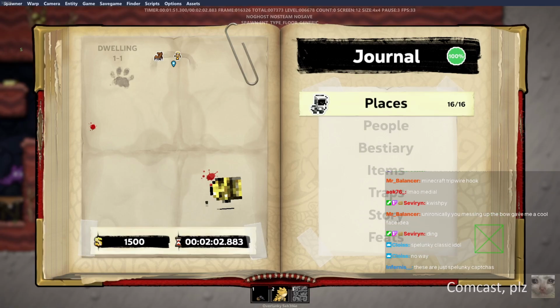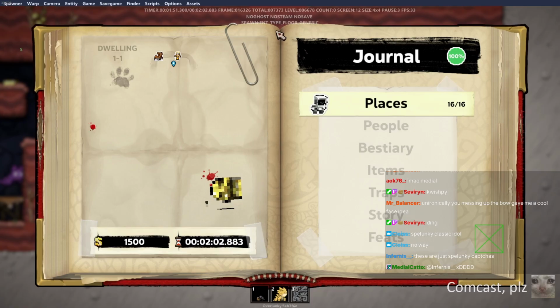So the playlist isn't over, right? Oh, it is over. I thought this was way longer. Oh, I guess this is the science one, right? This one's shorter. I'm just gonna shuffle it and play it again. There we go. I need to add more science music. These are just Spelunky cap chests. What item is this? What item do you see?